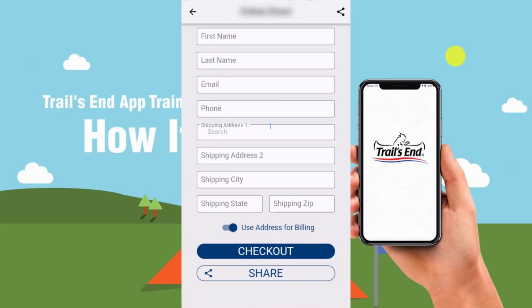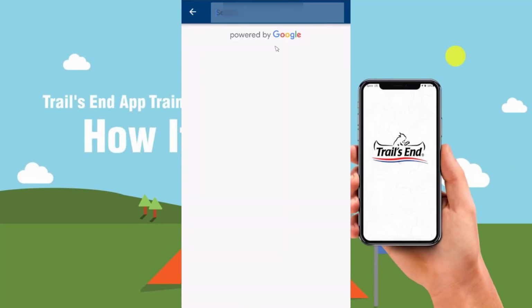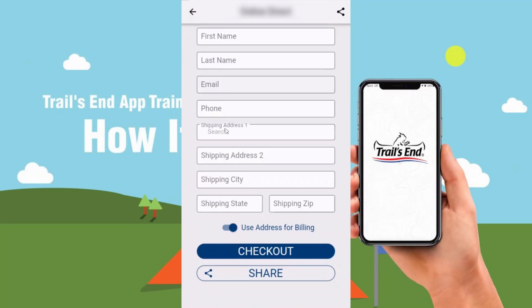Right, so let's go ahead and hit checkout. This one, like I said, you have to enter this information. One thing to note, for the rural folk like me, my address actually will not show up in this, as it takes me halfway across the county. So one thing to do that I cannot show you here, one way I had to get around this was to actually enter my address into a text message input box, and then I highlighted the whole thing and pasted it in here, and that worked.